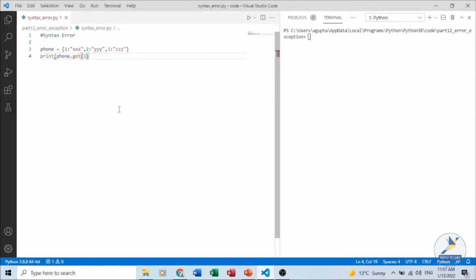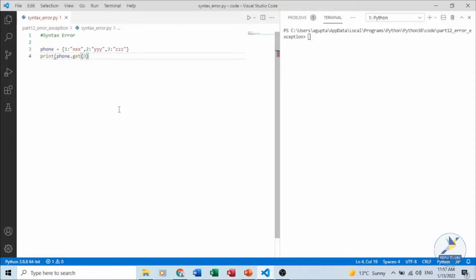Syntax errors are the errors that occur when incorrect format is used in writing a statement using the programming language. Example: missing comma, colon, a keyword used as a variable, incorrect indentation, etc. They are detected at the time of program execution and pointed out by the interpreter.